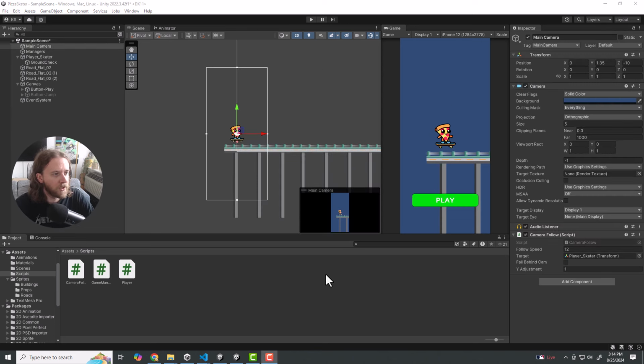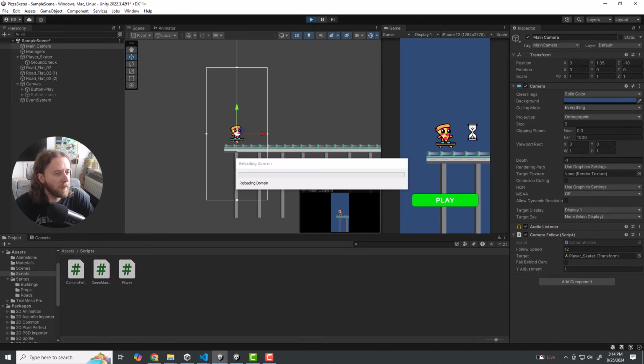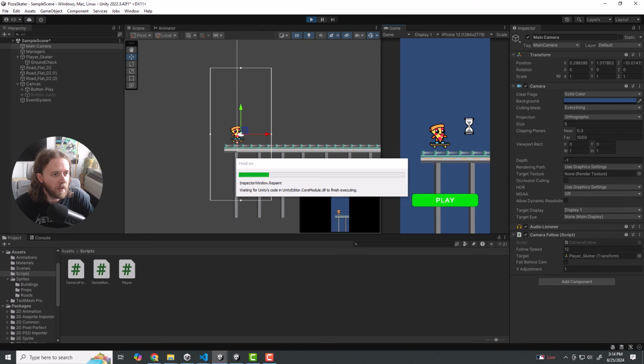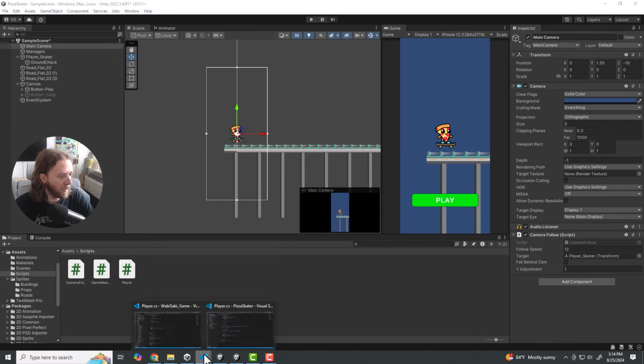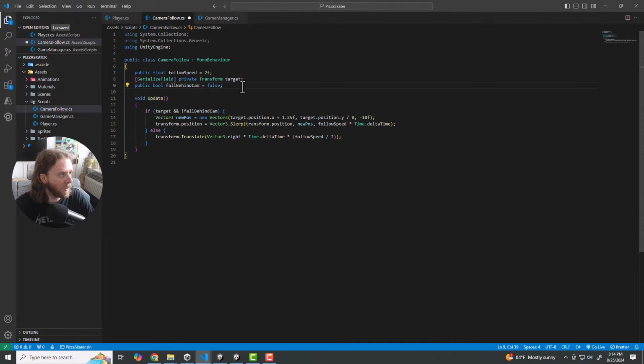Okay, one more quick adjustment I want to make is, when we hit play in the Unity Editor here, you'll notice that the player is kind of further down, and we can't really adjust the camera. We can adjust the Y position of the camera by adjusting the camera follow script a little bit. So let's do that. Basically, what I want to do is go back into our camera follow, and I can create a new float value.